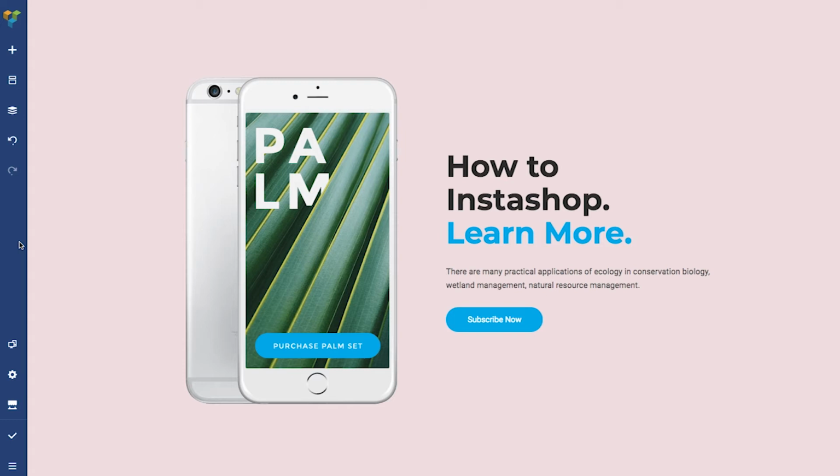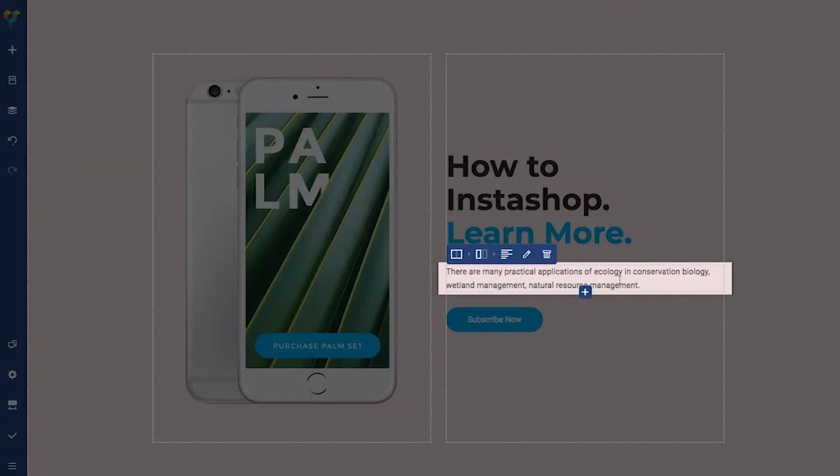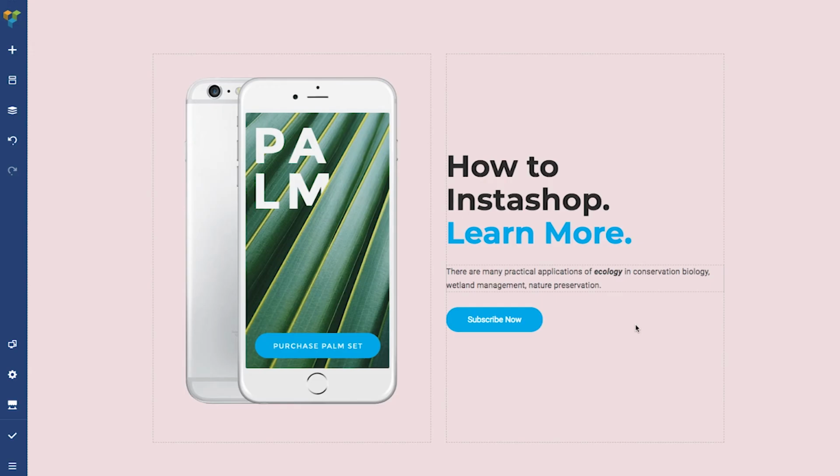You can edit paragraphs and titles with the Inline editor. To access the editor, you simply have to click on the paragraph you want to edit while in the front-end editor. And now you can add or remove text as well as apply bold, italic or underline effects to the text you've selected. To exit the Inline editor, just click anywhere outside of the text block.